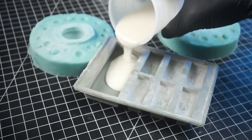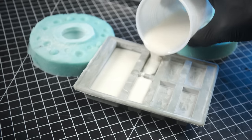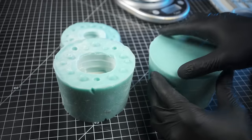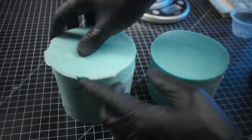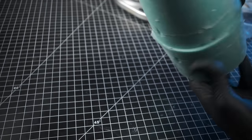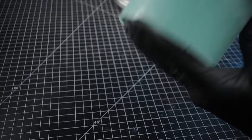You can skip this step right here. I mixed up some extra resin so I could pour some test samples. And you can see I'm kind of in a hurry because this resin cures in about 6 minutes, which means we're just gonna hand rotate it. Don't rotate the X and Y axis at the same time. Like Robert Tolone says, it needs to be sort of random.